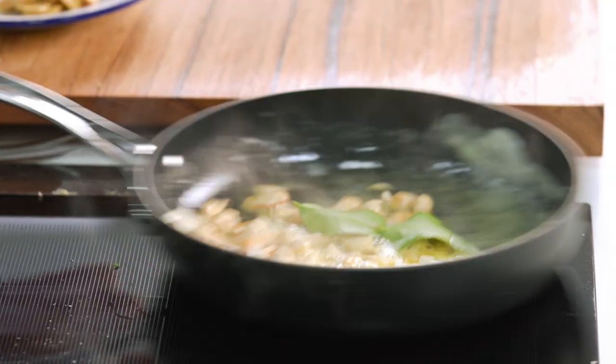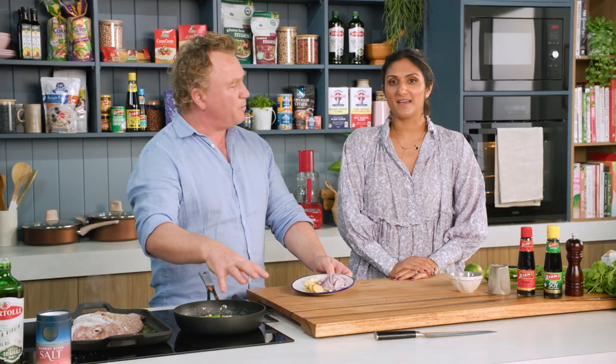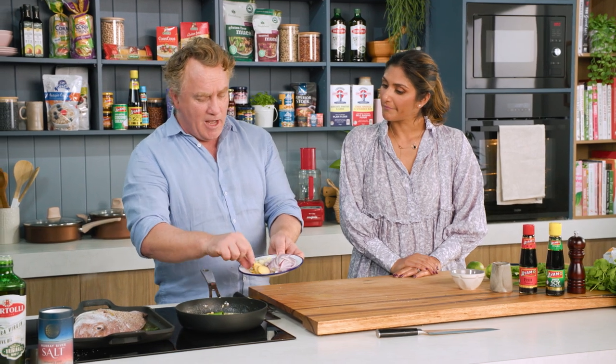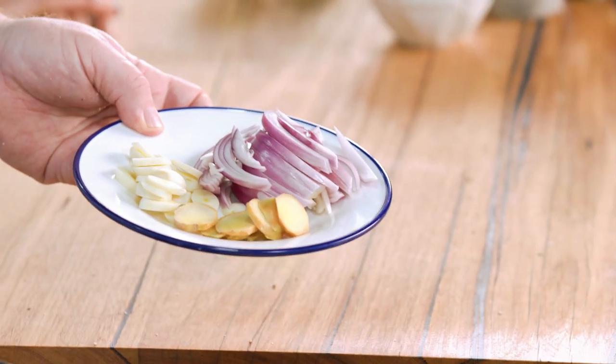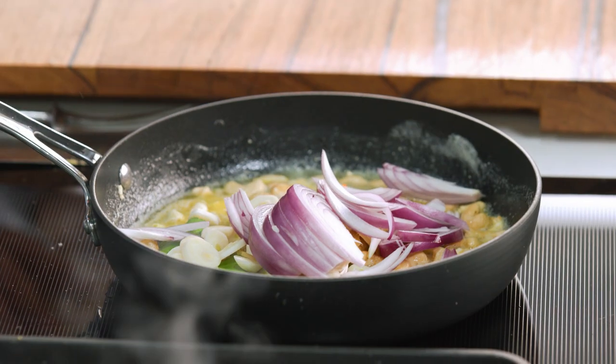Nice. And this is toasting up beautifully. You can see the bubbles are starting to happen there. Burnt butter or brown butter in there is going to come together beautifully. Some garlic, some ginger, and I call these ginger coins, so about the thickness of a coin, and some red onion that's been sliced beautifully into the pan it goes. Now, this is coming along very, very nicely.